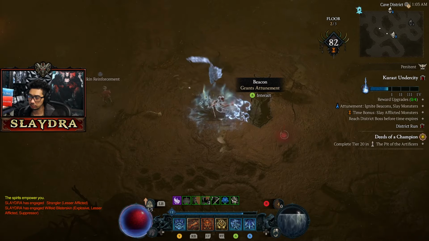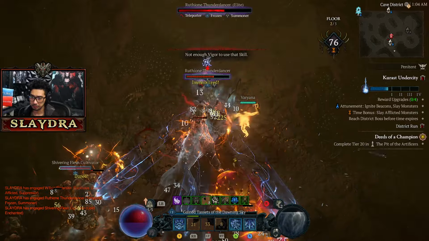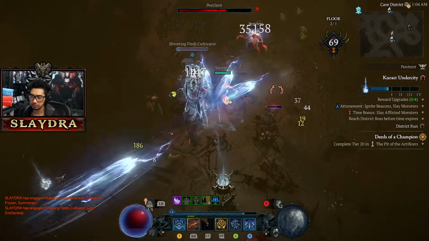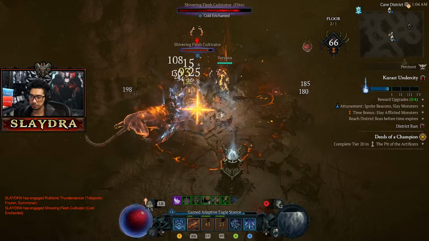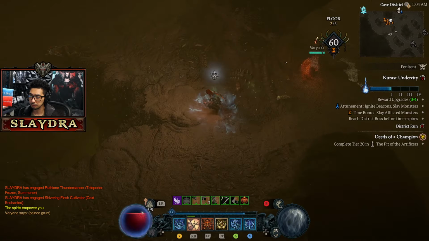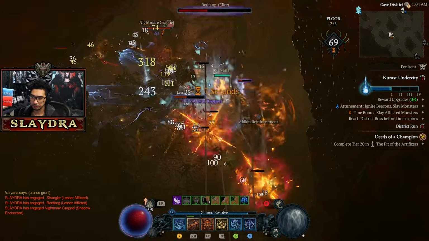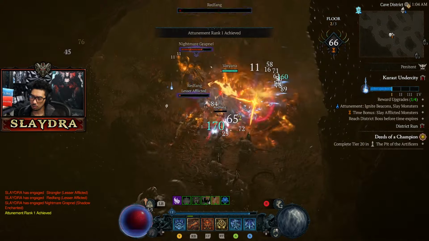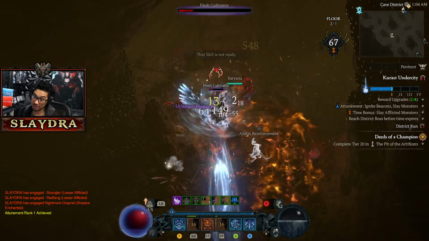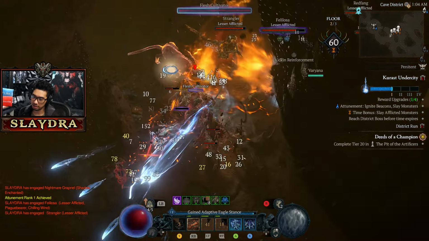Wait, there's one more enemy here. Oh, I didn't even activate the beacon. Wonder if it was that poison that was giving us all the thorns, and that was doing most of the damage. Because that doubles our thorns damage, and that could be a big source of the damage that we're missing out on.